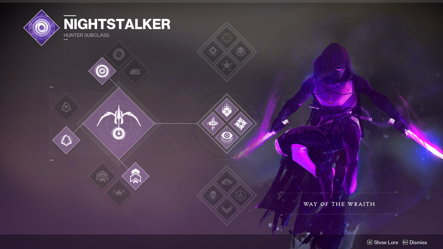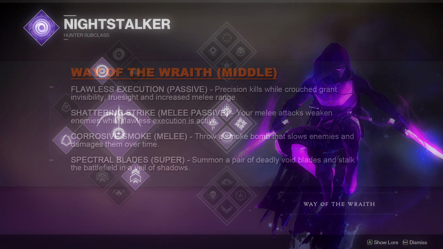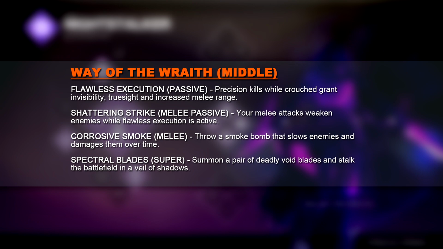The Way of the Wraith is probably supposed to be one of the best and coolest subclass branches in the game, but it isn't, and we're going to talk about why. Let's start by breaking down the abilities. First up, Flawless Execution is a passive. Precision kills while crouched grant invisibility, true sight, and increased melee range.